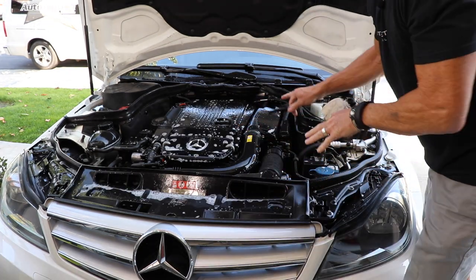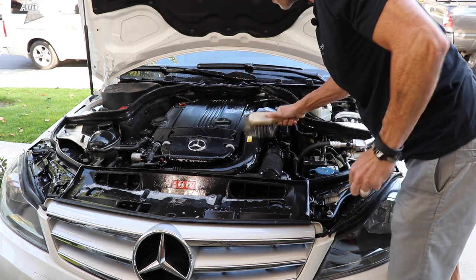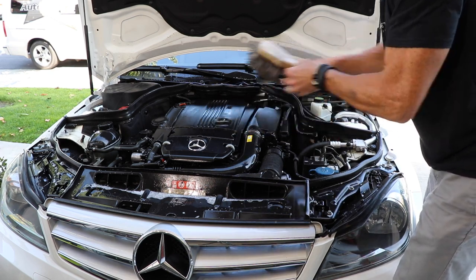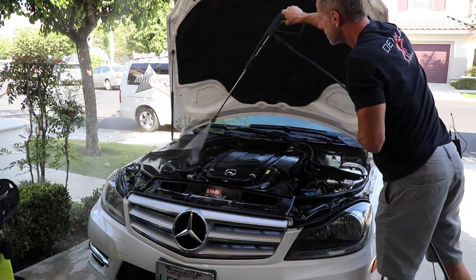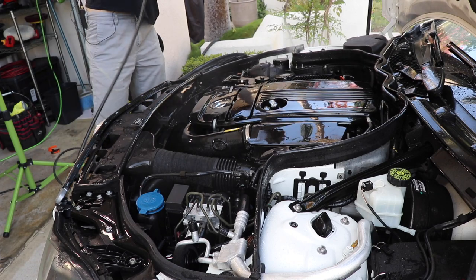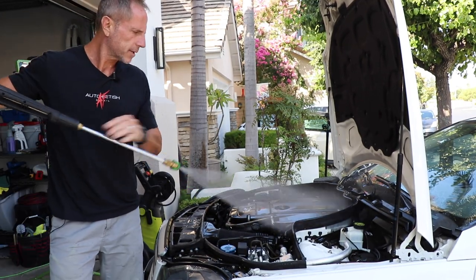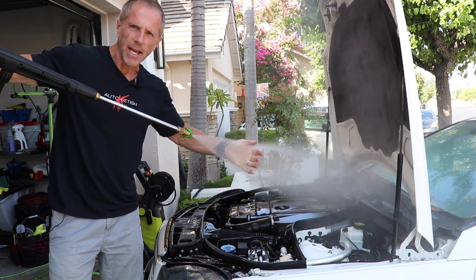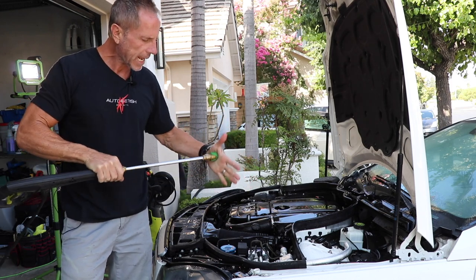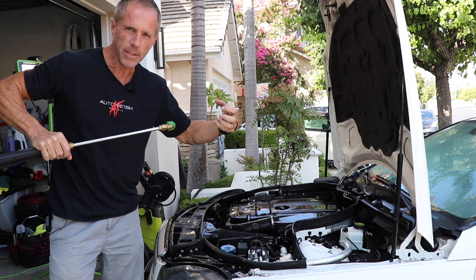If I've identified tricky areas that need to be scrubbed, I'll go along and scrub those areas. When testing your pressure washer, bring your hand out like this and you can feel what kind of pressure is being put out. I would never go point blank with my hand or any engine parts, but that's how you test — go way out here and slowly move your hand forward to determine what kind of pressure you're working with.